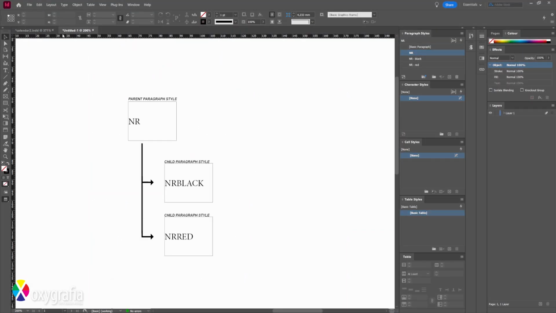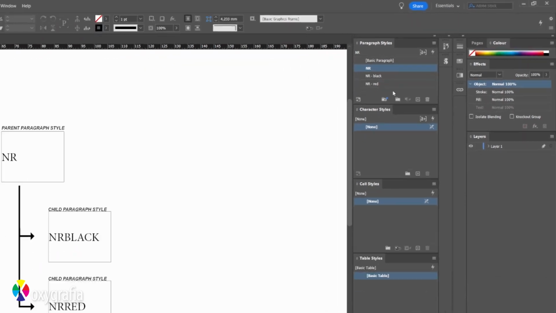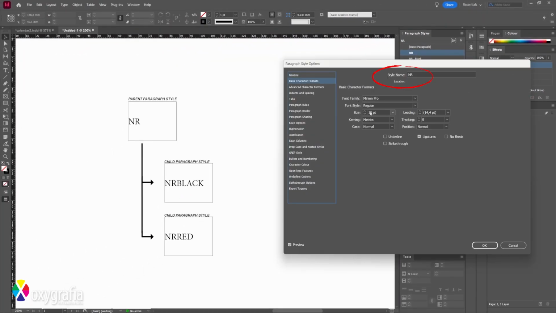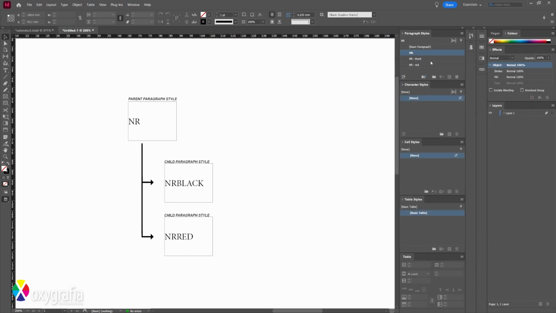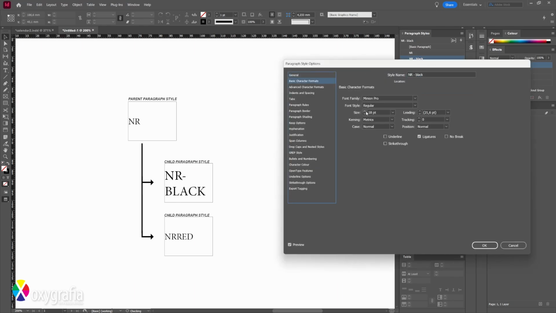The better idea is to use hierarchical styles. Let me explain on this simple example. I have three paragraph styles here. They are working together in a parent-child relationship, meaning that any change made to the parent propagates to its children, but any change made to one of its children does not affect either the parent or the sibling styles.